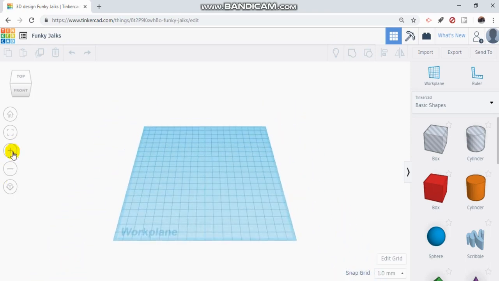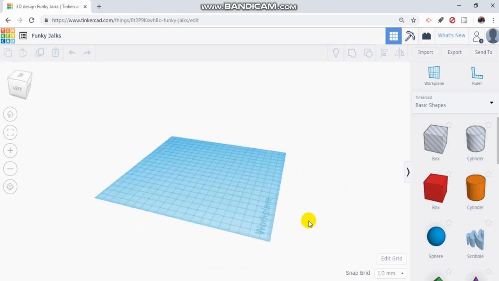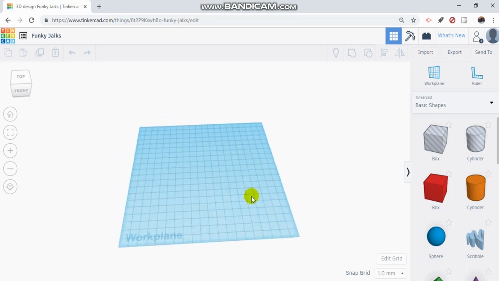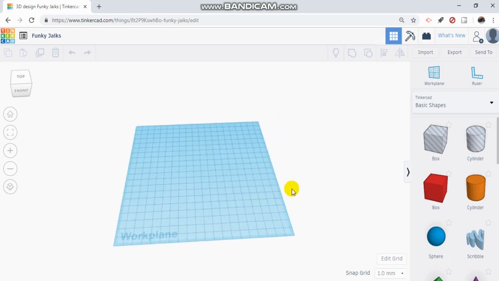You also have this feature on the left-hand side as well. If I want to rotate around the work plane, I can press and hold the right-click mouse button. So I'm holding it and I can swing it left or right, and that allows me to rotate. You can see pretty much all around. And if I press and hold shift and the right click mouse button, I can pan my work plane left or right. So those are the three basic ways you can move around the work plane.